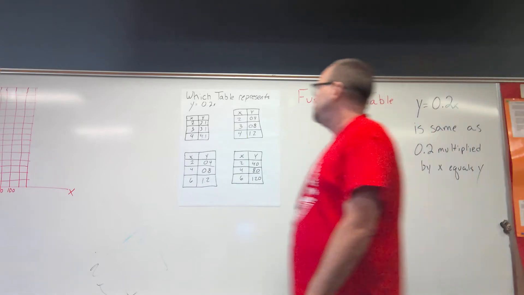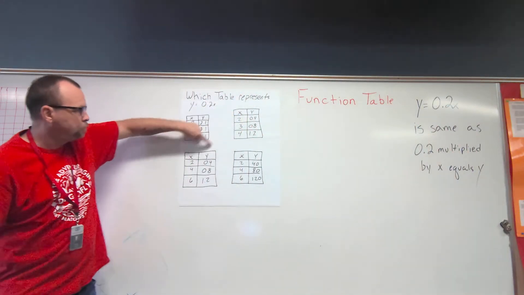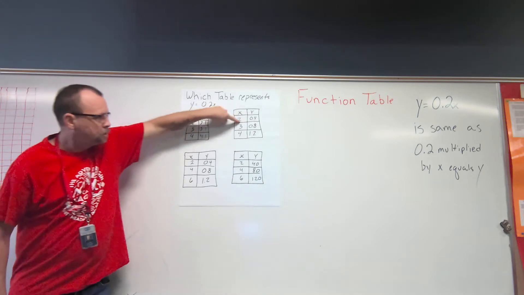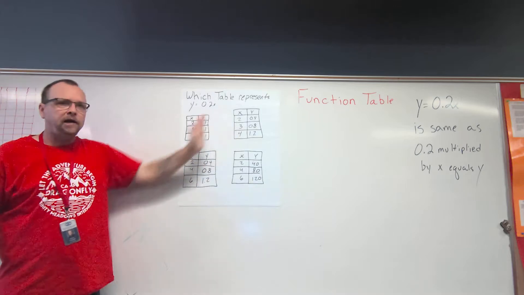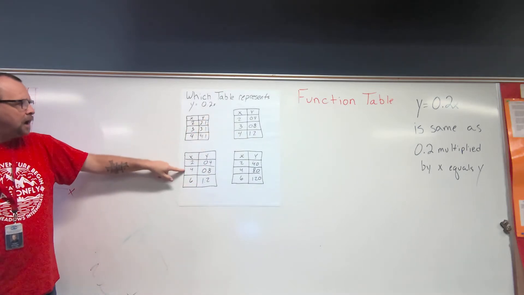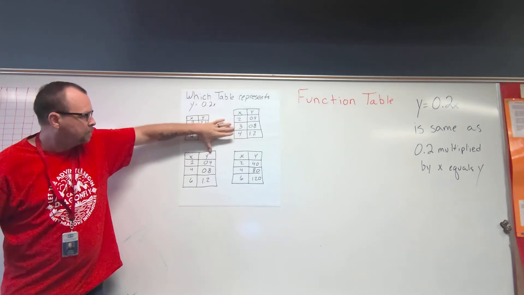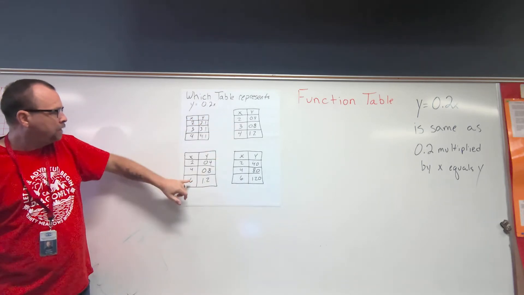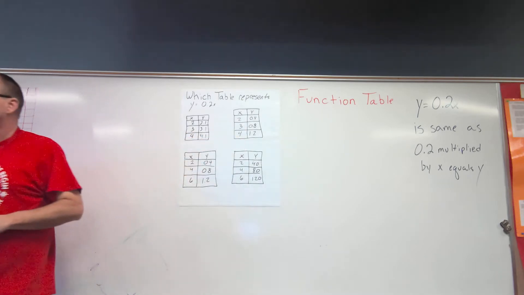Is there a difference between this one and this one in my twos? Two equals four tenths, two equals four tenths. Any difference? No, then I can't eliminate anything. I have four equals eight tenths and three equals eight tenths. I have six equals one and two tenths and four equals one and two tenths.